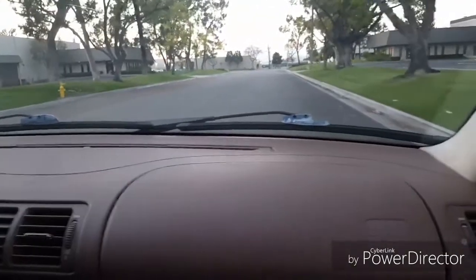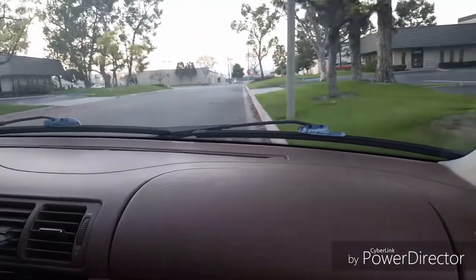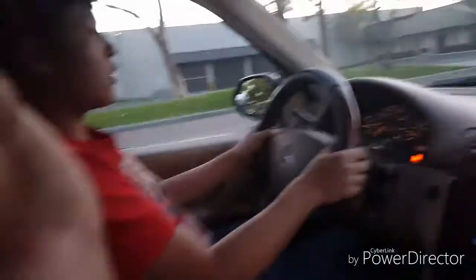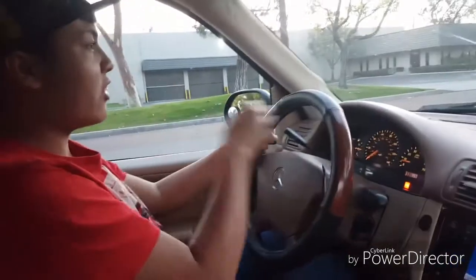Oh god, there's a pothole coming. Okay, cover your brakes, slow down. Get close to the curb, measure your distance. Oh, you're too close. Okay, good. Alright, make a complete stop. Good job.